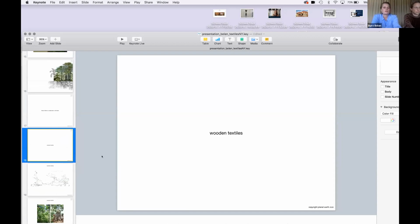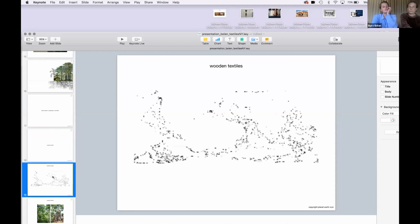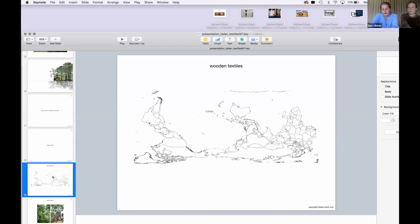Wooden textiles. This research project started in 2010 with the question of could we see wood more flexible? Could we treat it as a textile? Because the characteristics of wood, that it absorbs sound, moisture, and smell so well, is very interesting and suitable for a textile. And we knew that wood could be a veneer and bend one direction, but we wanted to see it as a character on itself. That you still see the knots of the trees, the fiber structure.